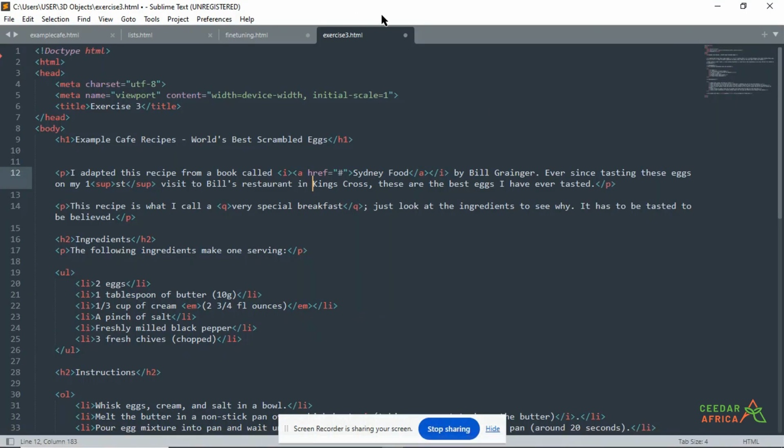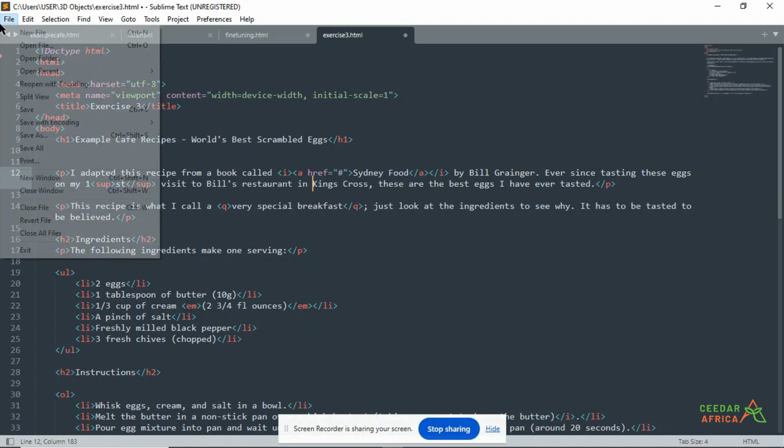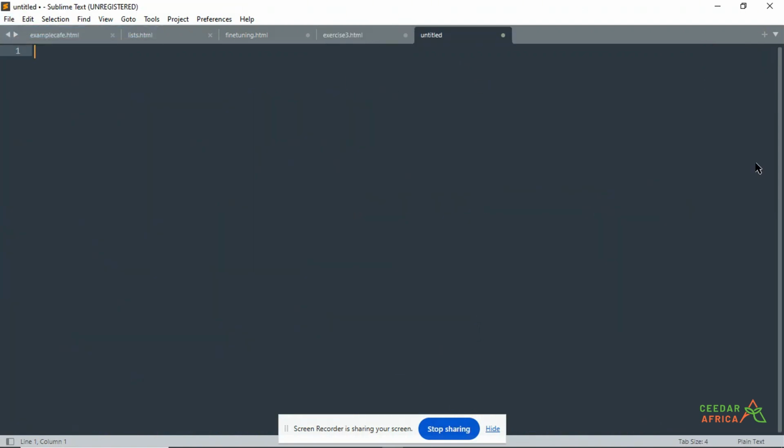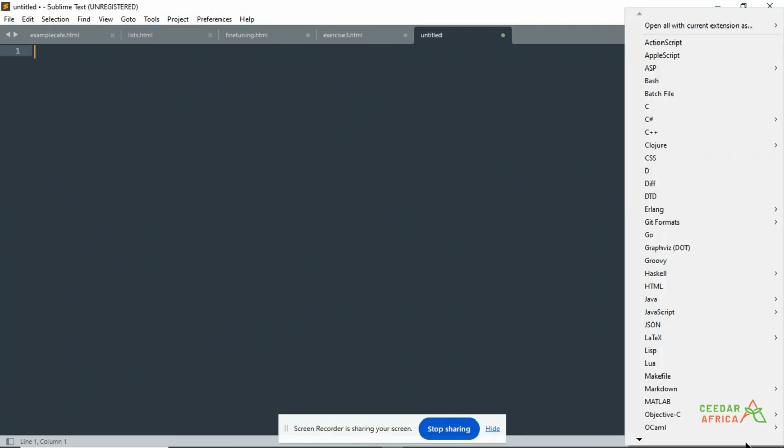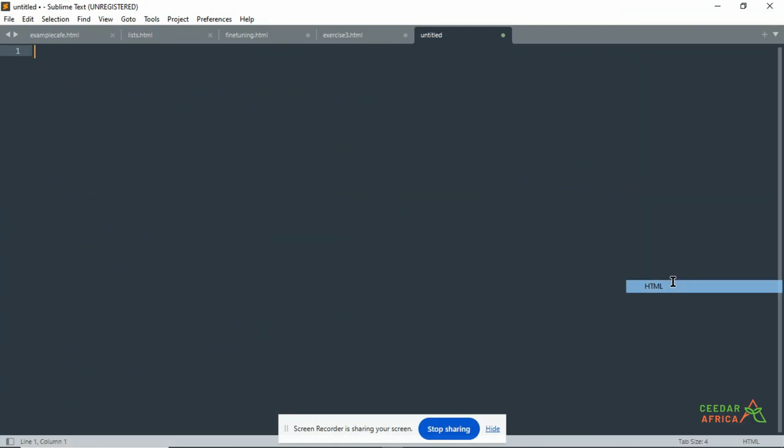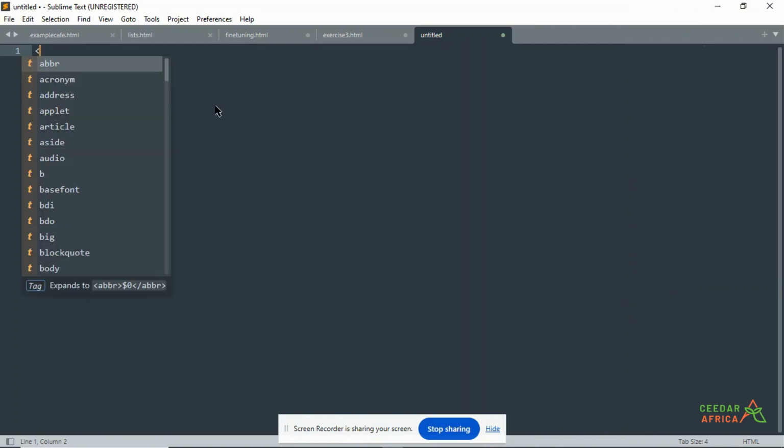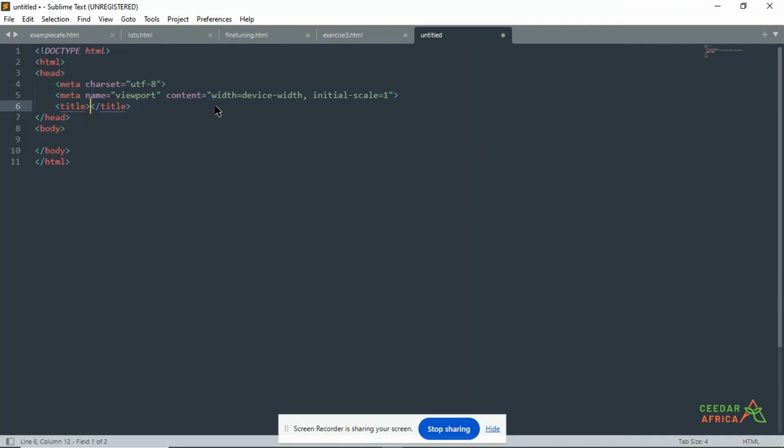Let me create a new file here. Select HTML.